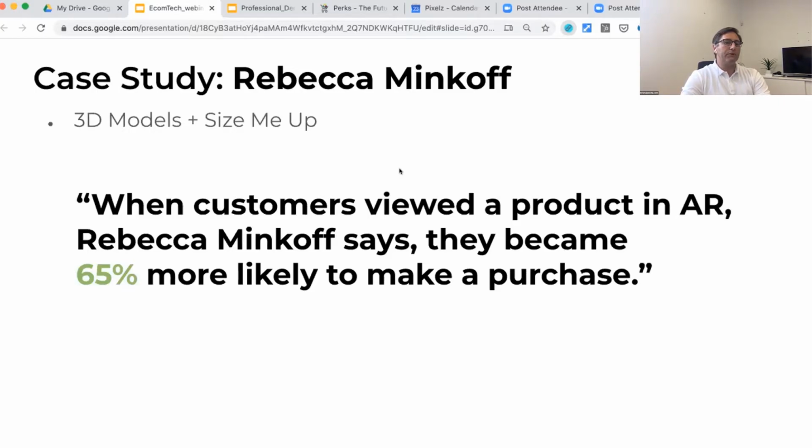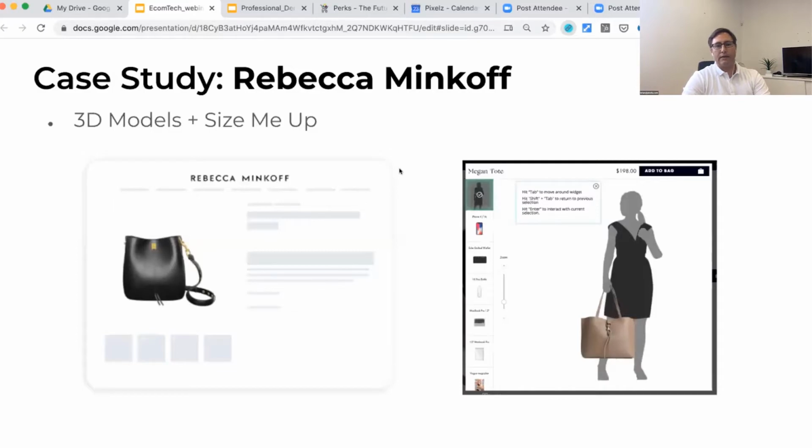So I think one of the coolest things about AR experiences, and back to the title of the presentation here, is that you can actually leverage your static 2D product images to create these models. So you don't actually need to do much more. Oftentimes you can take, let's say, 8 to 10 2D product images and give them to a 3D designer, and they can create a model for you that you can upload to your Shopify PDPs, and you can also have that experience. It's pretty seamless these days. So if you have not started playing around with that, I highly recommend it. And again, it can be as simple as leveraging your current 2D assets and turning those into 3D models.